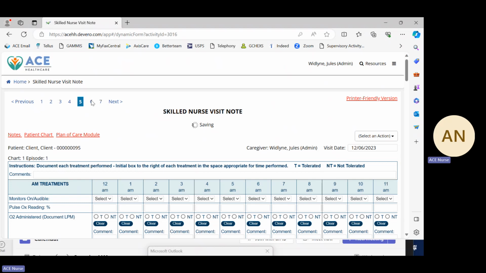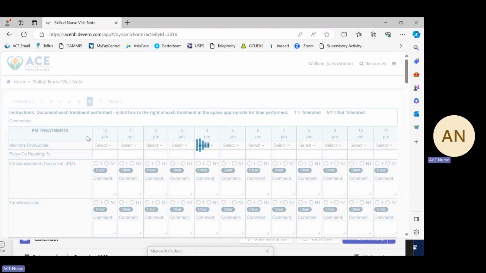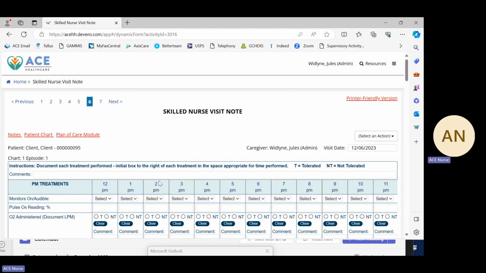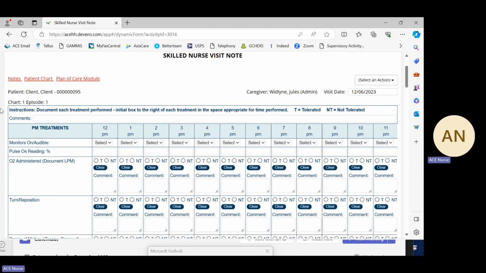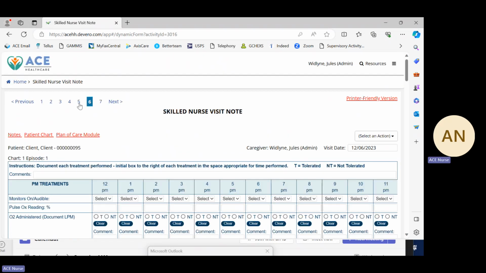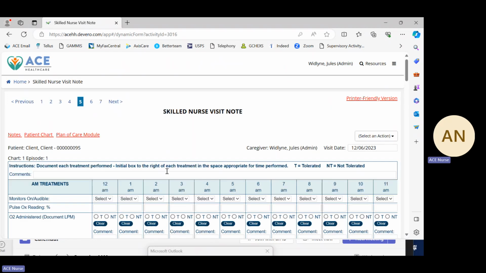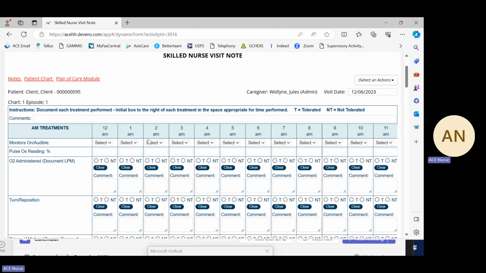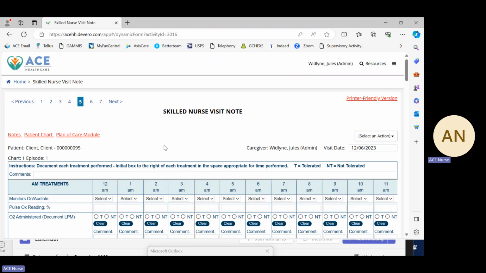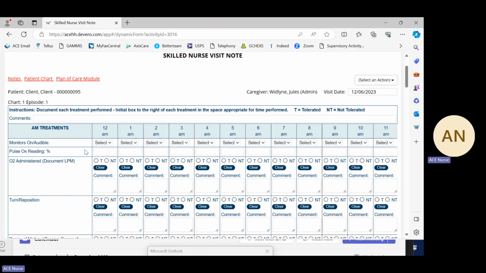And then you have your times for PM, depending on the time of your shift. You will select your time when you provide any treatment or any time you implement patient care. And like I said, it's very simple.